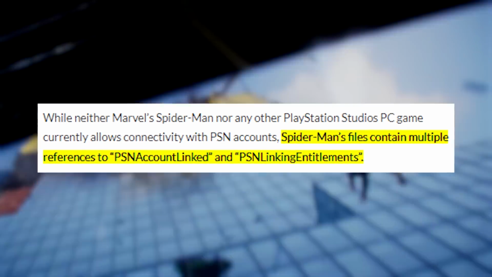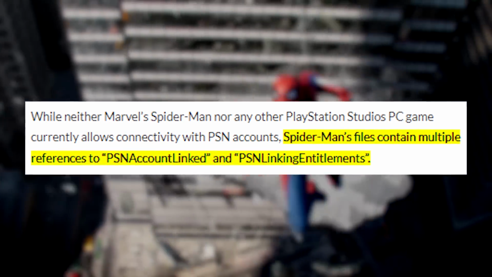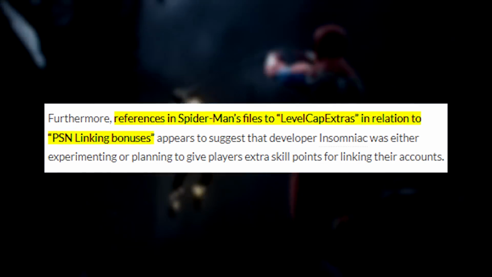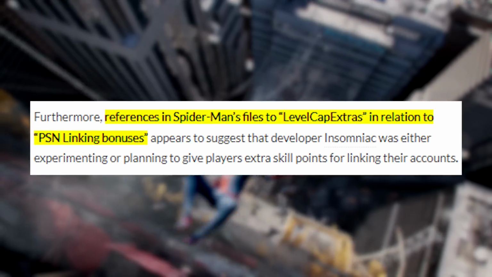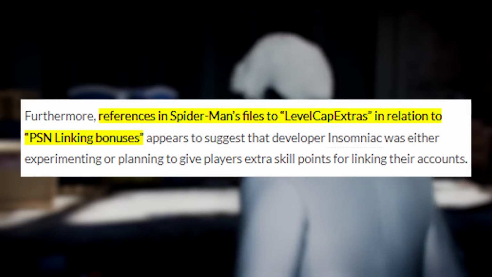VGC confirmed Spider-Man's files contain multiple references to "PSN account linked" and "PSN linking entitlements." In addition, there are references in Spider-Man's files to level cap extras in relation to PSN linking bonuses, suggesting Insomniac was either experimenting or planning to give players extra skill points for linking their accounts.